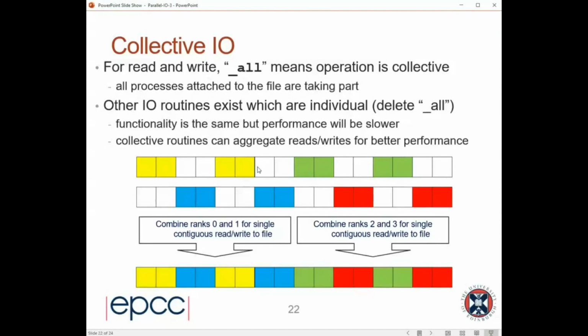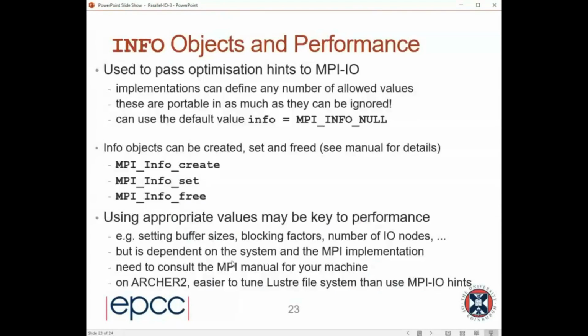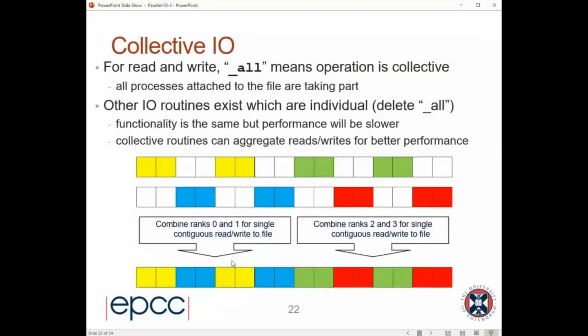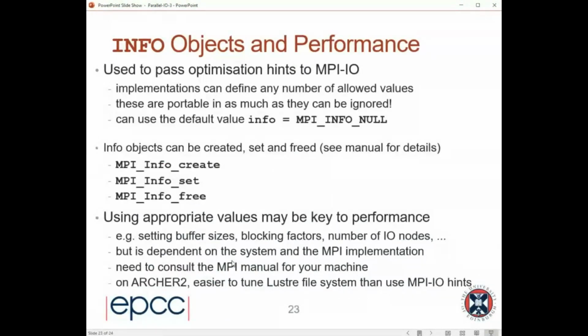So the important point about parallel I/O is you want to do it collectively. You've described the entire I/O pattern. The I/O library, in principle, knows exactly what every process is going to do, and therefore can analyze the pattern and aggregate things. So instead of doing a large number of small writes, it can do a small number of large writes. Yeah, and I'll come back to that later on.